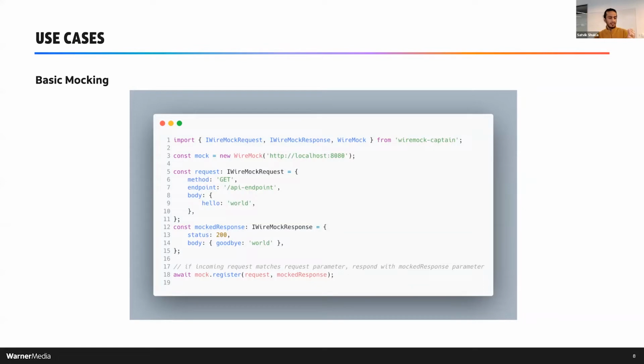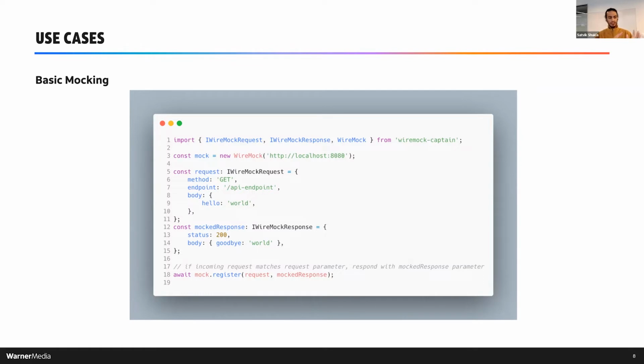So we are saying that we want to return back a status code of 200 along with a body of goodbye world JSON. So finally, once we have these right request and response objects, we will use that initial instance of the mock server that we created on line 3 and call the register method on that, which is going to register this request response against the mock.